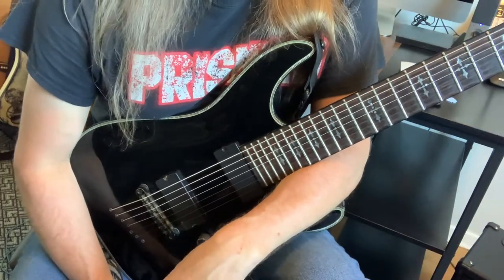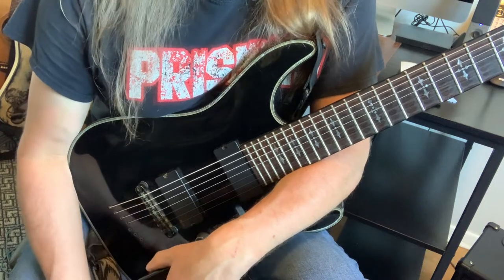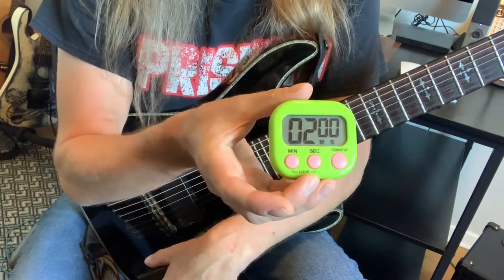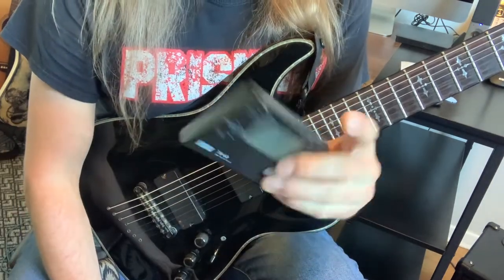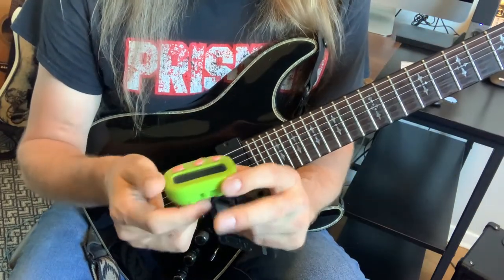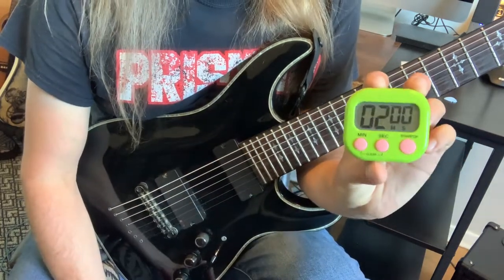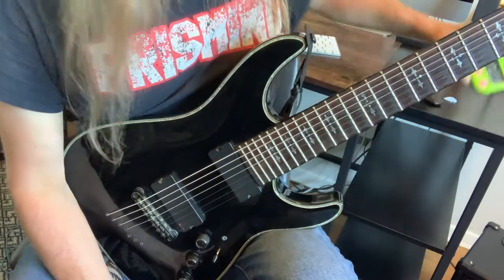The first method I like to use is one I call the Timernome — silly name, but it's really indicative of what's involved. We have a timer, which I generally set to two minutes, sometimes three depending. And of course, a metronome. The idea is that one of them is going to be a constant and the other is going to be a variable. What works great for me is to have the timer be the constant — it's always set to the same amount of time, in this case two minutes.